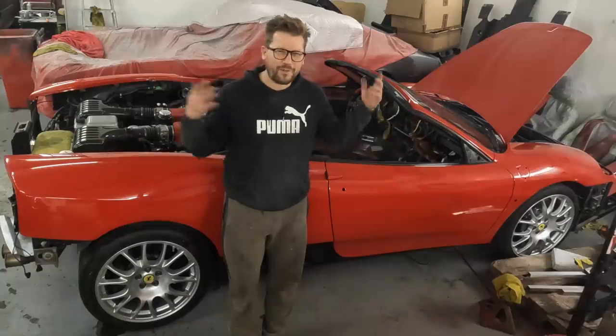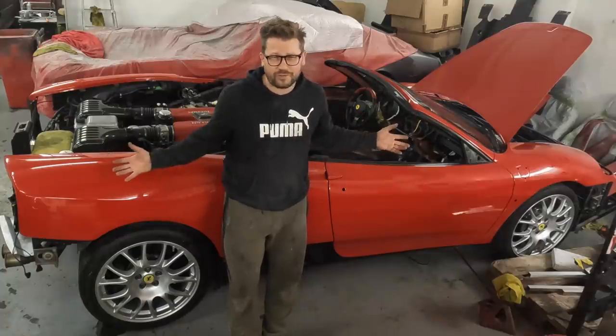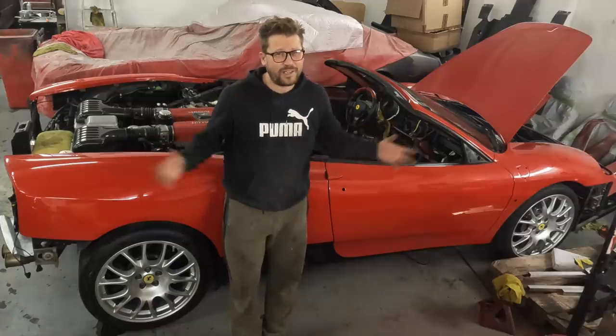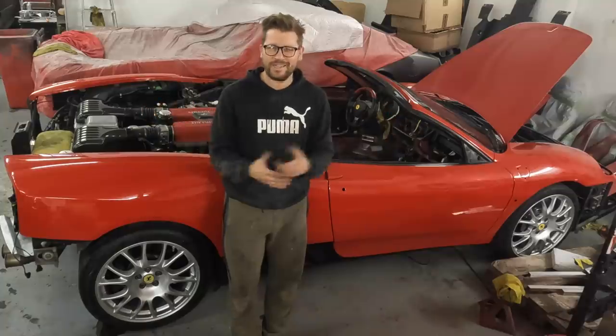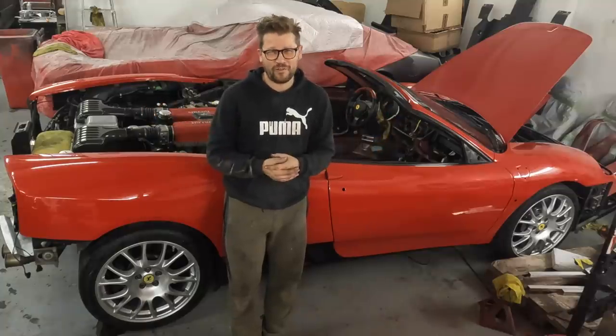Well guys, there you go. I'm going to continue with the floors on this, getting the bracing right. The surfacing is all done. We've got the lovely carbon bits. Cannot wait for this one to go to the next stage, which is to the spray booth, where it's going to get a lovely coat of Rosso Scuderia, complete with factory racing stripe. And this baby is going to start going back together. We're almost done on this one.